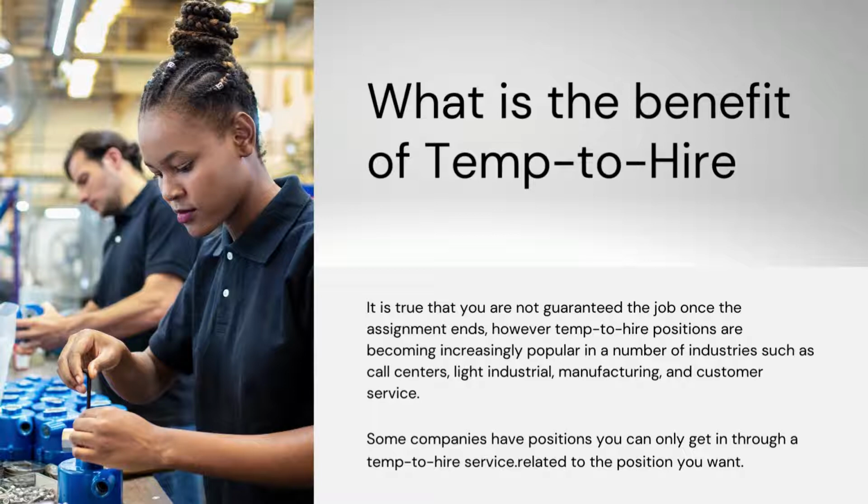It provides you the opportunity to display to your employer your skill set and how you can be an added benefit to the team. It also allows the employee to get a feel, and that's you, get a feel for the company culture and decide if it's a good fit for yourself. Because you may check things out and see this is not really for you. So you don't want to feel like you're in a position where you're at the point of no return. So a temp to hire position can help you get a feel for the company, see if that's something you want to do, especially if you're in transition from maybe another industry, and you just kind of want to feel things out first before you dive in. So definitely some benefits there.